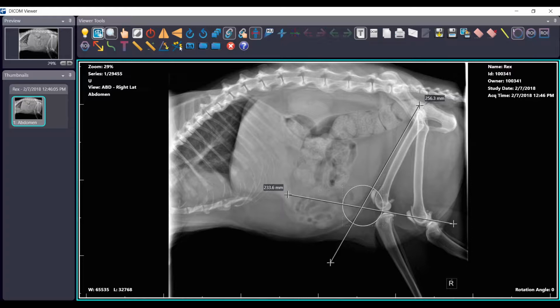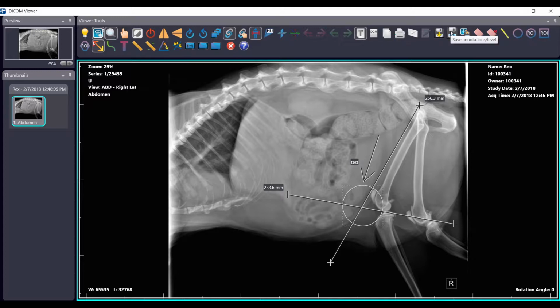Annotations may be saved using two different tools found within the viewer. The first of these tools is the disk icon, which allows you to save annotations in a semi-permanent manner. Should you save annotations using the disk icon and then close and reopen your study at a later date, the annotations will still be available and adjustable.